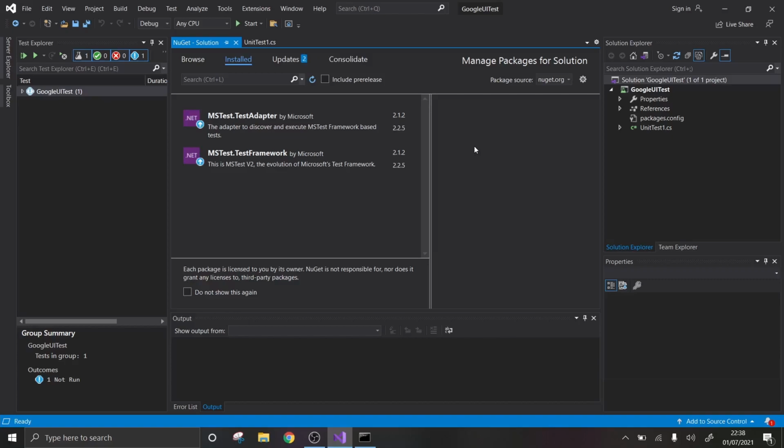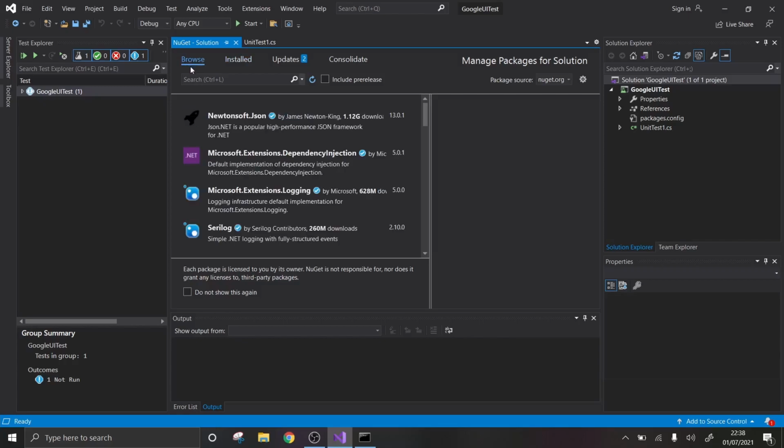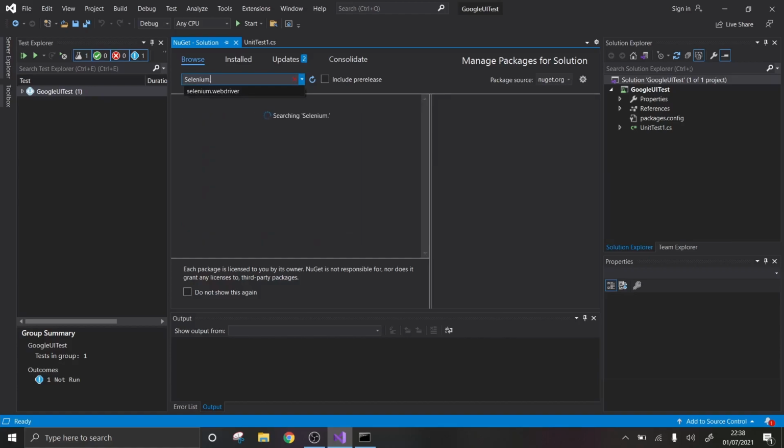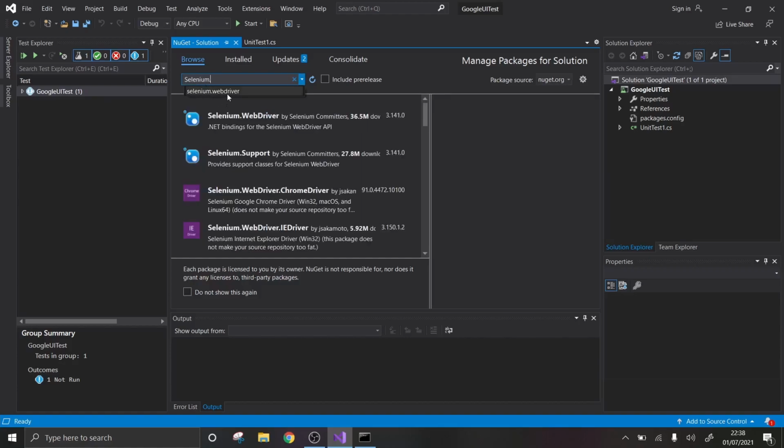So inside our NuGet Manager, we can see that the package source is NuGet.org, which will get us most things. We click on Browse, and inside here we type in Selenium.WebDriver. You see, I've done it before. So, like I mentioned, you're going to have to install two NuGet packages.